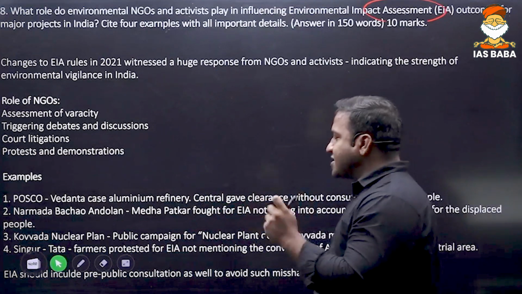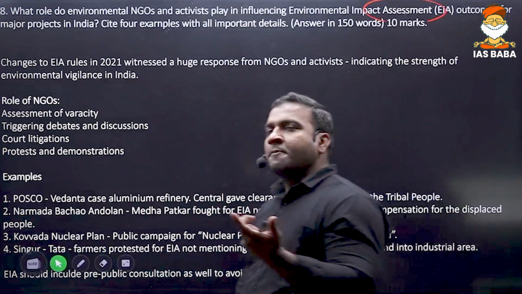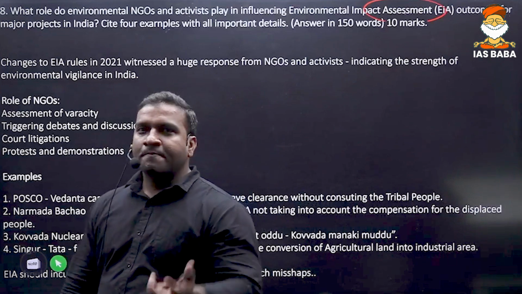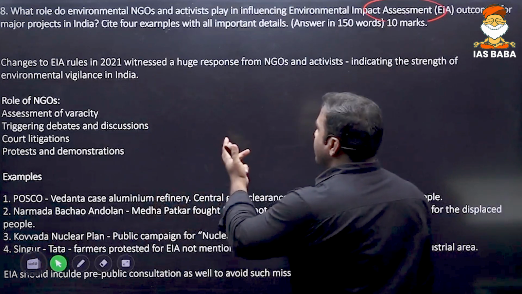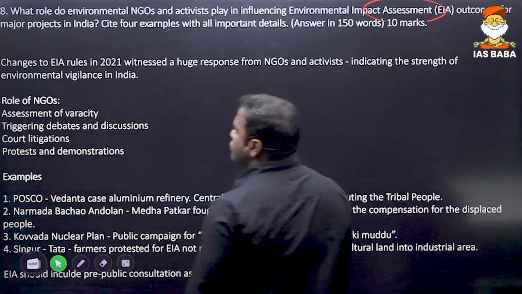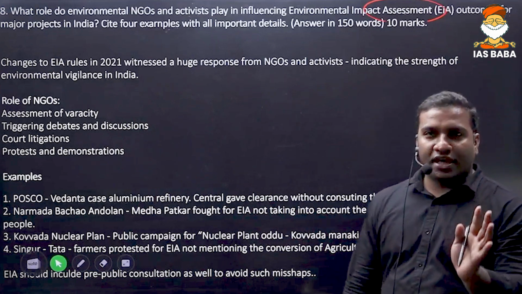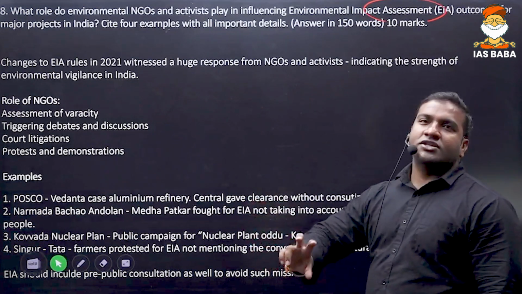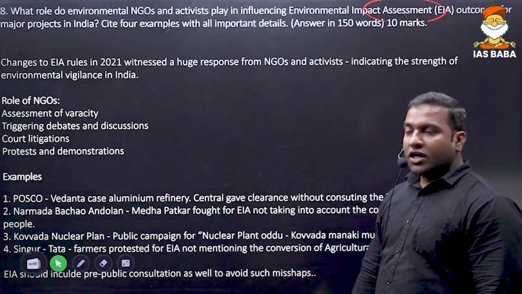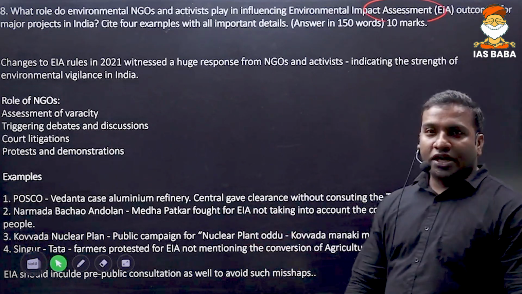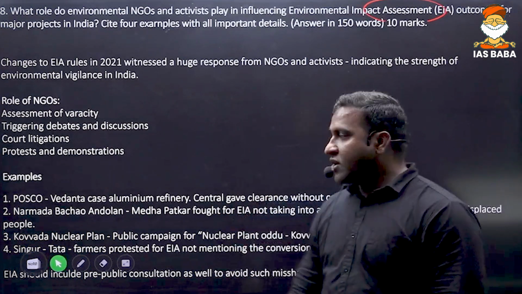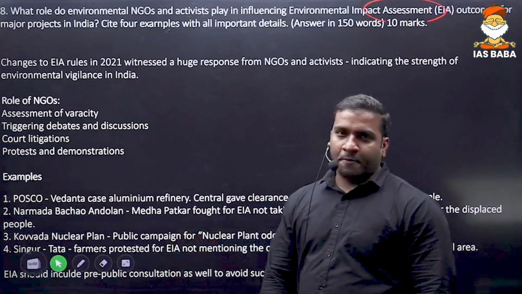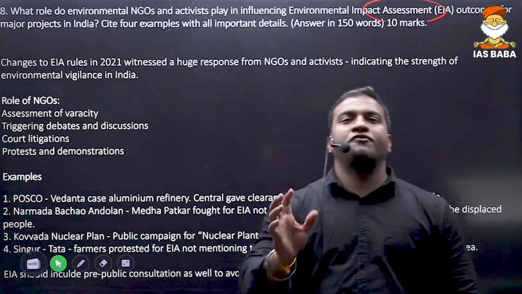And my suggestion is that, friends, no one knows the scheme of evaluation of UPSC. Here, if 4 is asked, then write only 4, not 10. The only reason is that when 4 is asked and you write 5, 6, the examiner gets to know that you are writing 5, 6 because you are unable to explain 4 in detail. You don't know the detailed picture of 4 examples.